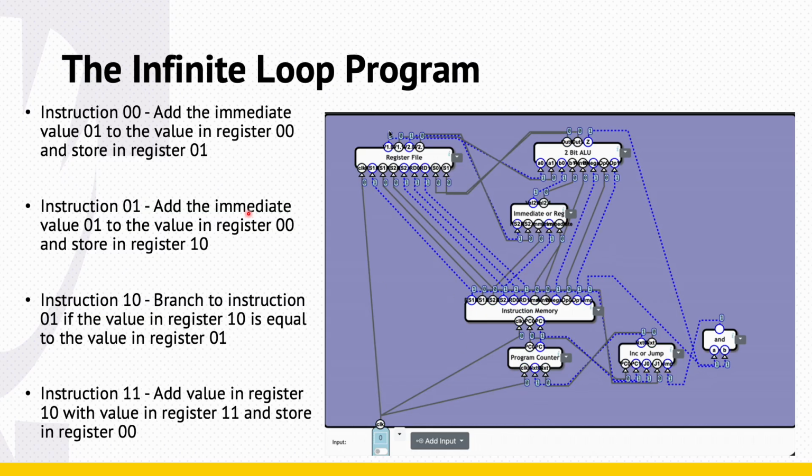So we now have an infinite loop, right? We load the value 1, we load the value 1, and then we compare these two registers, we see that they're equal, and we did that through subtraction, but just simply having the jump flag set, and that caused us to jump back to instruction 1, and then once at instruction 1, we incremented to instruction 2, which then caused us to jump back to instruction 1. And this is an infinite loop.